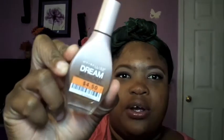Okay, let's just say it like that. So I'm taking the Maybelline Dream Wonder foundation, and I am in the shade, of course, 95 Coconut. I'm in the shade 95 Coconut. And it's a very different type of foundation. You control the foundation. Usually the foundations I have, they control themselves, but you control how much you want. And another thing about it is that with this foundation, you guys, it's a light foundation.